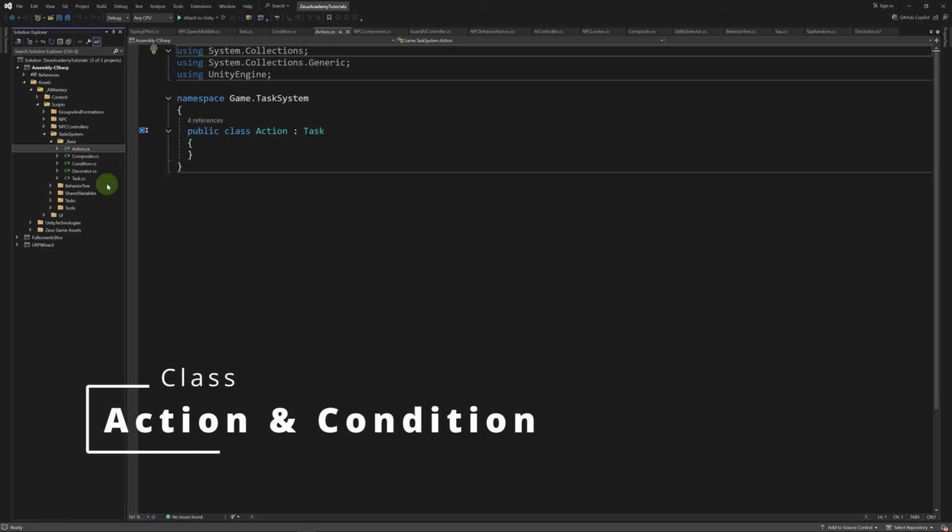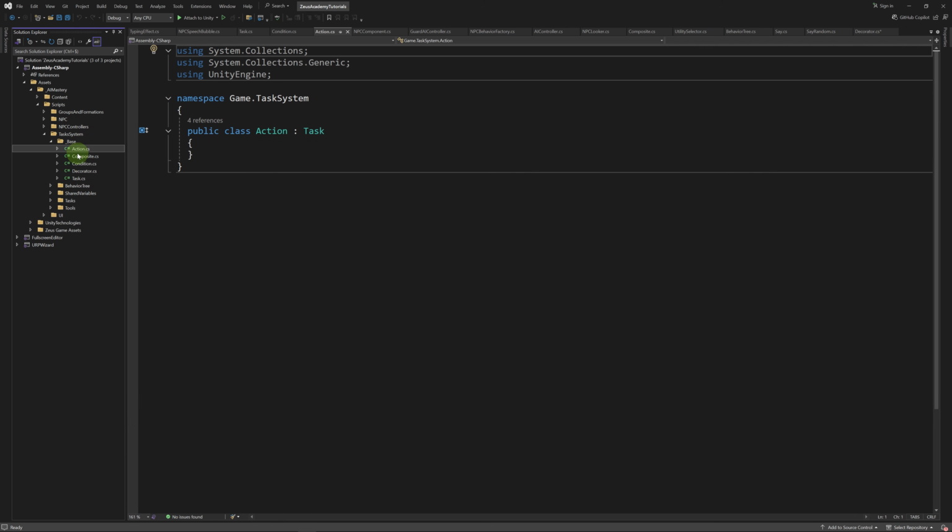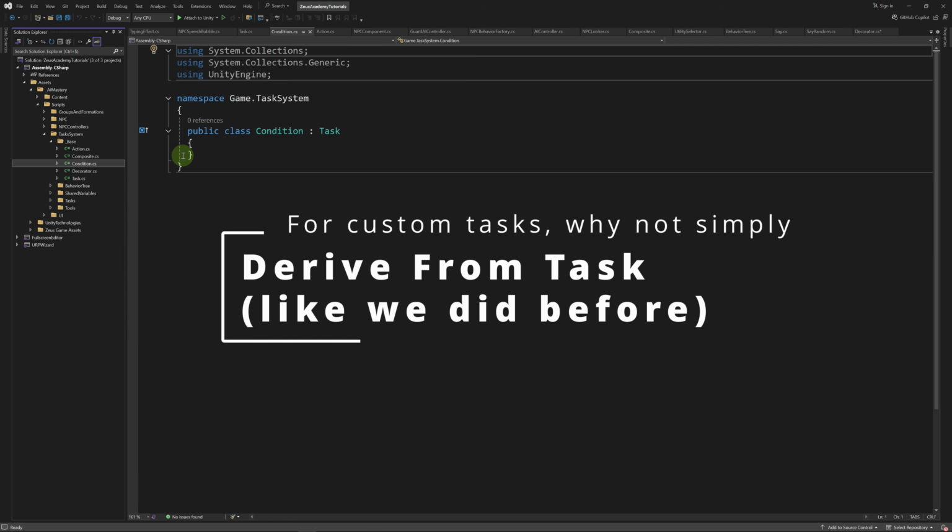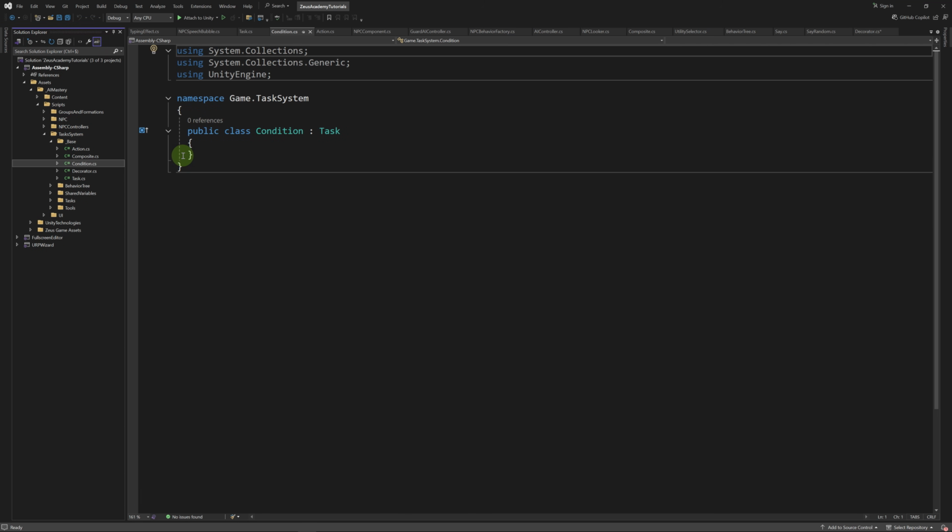Now let's talk about the four main tasks that inherit from the task class. Here we have action, which we can keep empty. Same thing for the condition. When we derive from these classes, the value is that we can use reflection in C# to know exactly what a child class is. We will know if this class is a condition or if it's an action. And we'll use conditions later for what's called interruptions, where we can interrupt some branches in the behavior tree, but we'll dive deeper into this in later episodes.